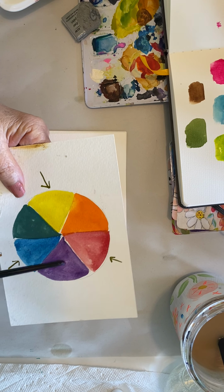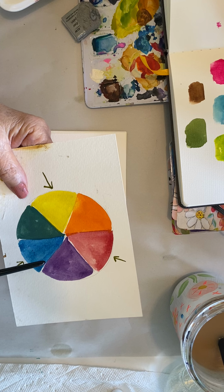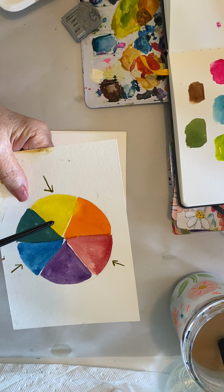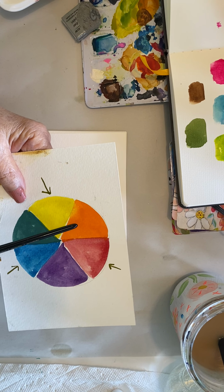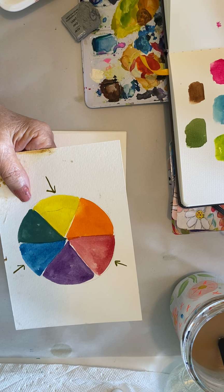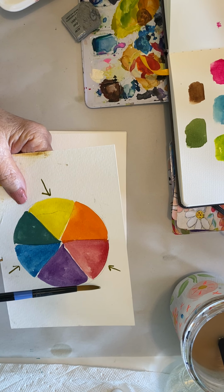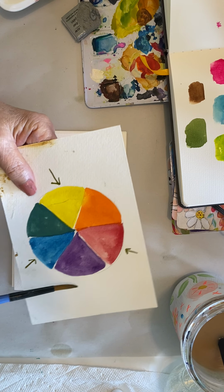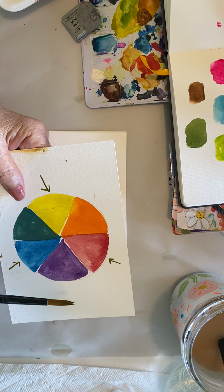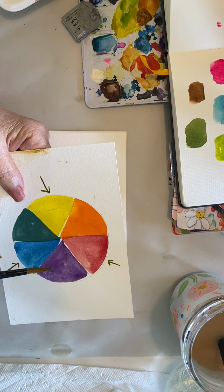If you mix red and blue, you get purple. If you mix blue and yellow, you get green. And if you mix yellow and red, you get orange. And to me, this is all the knowledge that I need to really begin my color palettes, because I know that you could go on and on by mixing three of these colors and three of these colors, and you get more colors. But I just think that it's unnecessary to learn all that, because it's very mind-boggling.